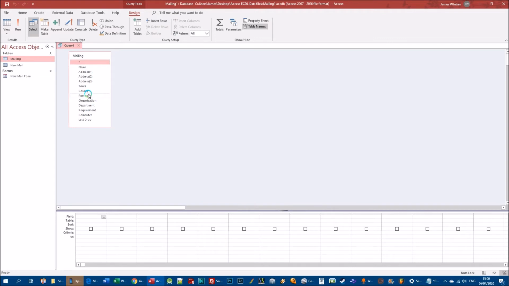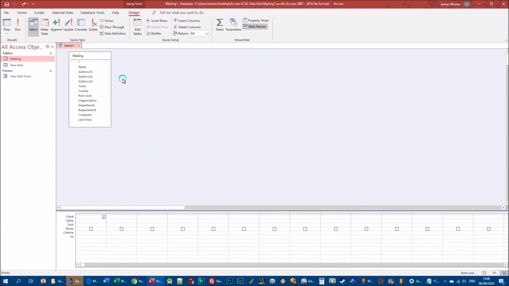All right. So all I'm going to do is include the name. And I'm going to show you 2 ways that you can include a field from the field list in your query grid down here. I can either left click on the field in particular and drag it down onto the first available column. That's one way of doing it. Okay, I'm going to undo that and show it to you again. Left click once on name, hold your mouse button down, and drag the mouse down until it's over the field row down here in the query grid, and then release.